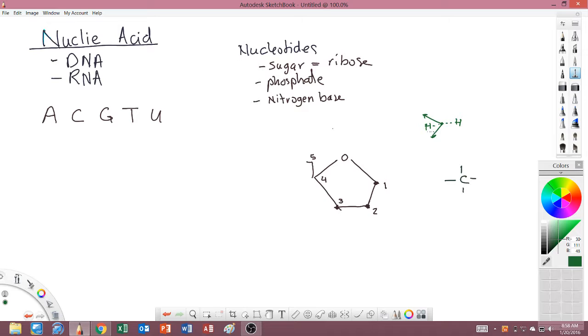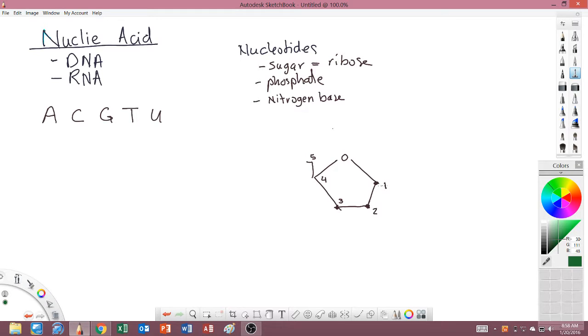1 line means 1 bond. Carbon can have 4 bonds. So in this corner, you see 2 bonds, but you don't see the other 2. And those have to be assumed as hydrogens. Hydrogens, you never write them down. All sugars are hydrocarbons. All lipids are hydrocarbons. The only difference is sugar will have oxygen in addition to that. But anyways, it's just to help you. Nobody cares. For Step 1, nobody cares. So don't spend time on it if you don't have to.